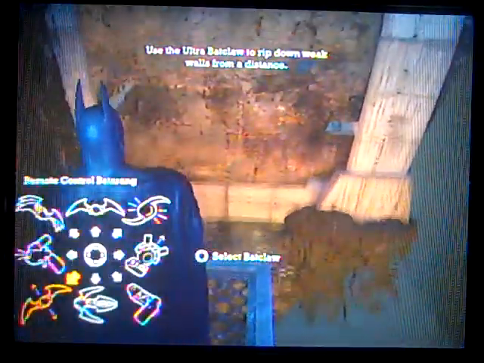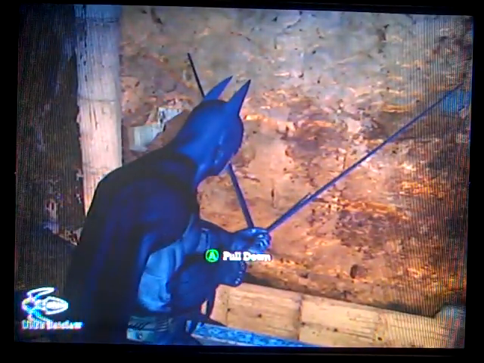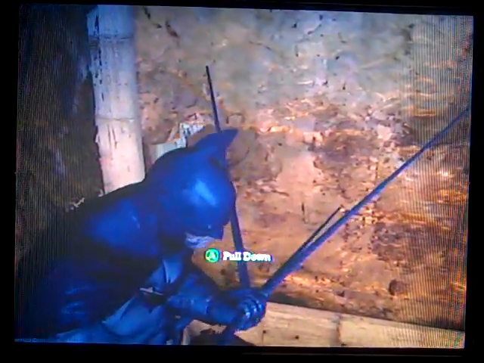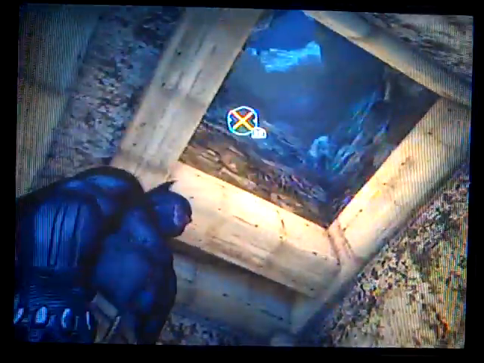So now we select the new and improved Ultra Bat Claw. And now we could pull down walls, just like with the explosive gel, except from far away. Oh, this part coming up is so cool.